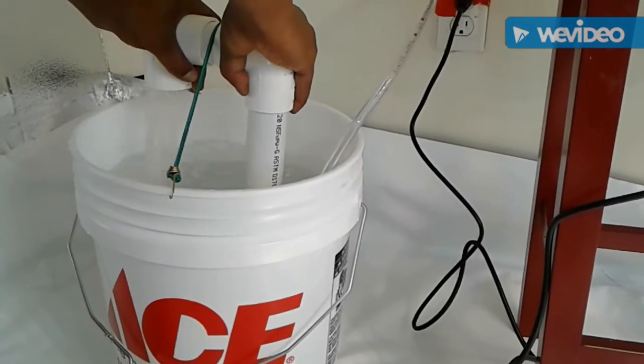And I didn't mention this in the supply list, but we're gonna need a little bungee cord just to anchor down the air lift pump to the bucket. There you have it - quick, easy, DIY air lift pump.